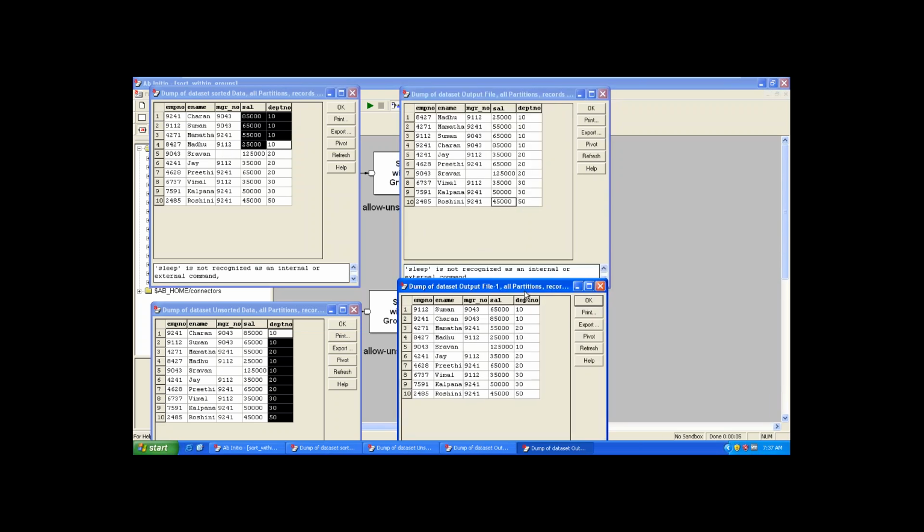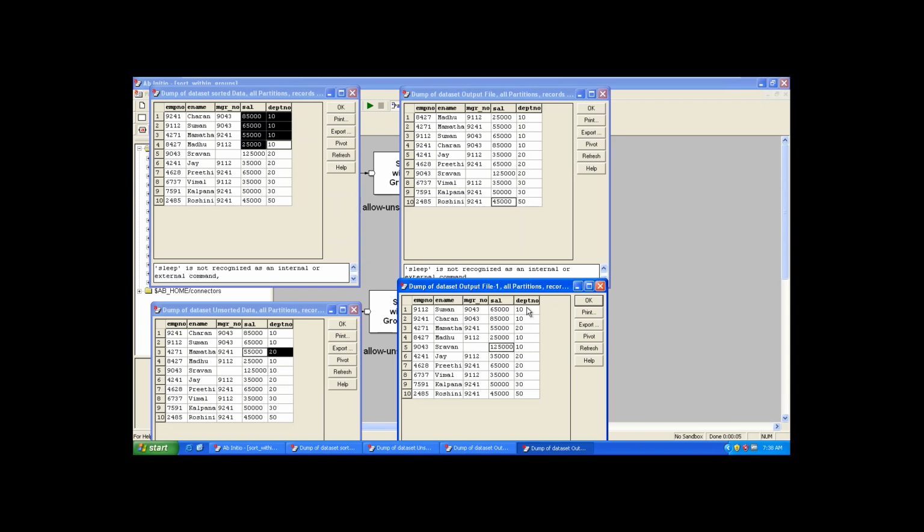The groups will be treated differently. Wherever it finds unsorted data on the department number, so far there are only two records, 10th department with 65K and 85K. These two records will be treated as one group, and then the 20th department has only one record. Then on the 10th department again, these two records will be treated as one more group.